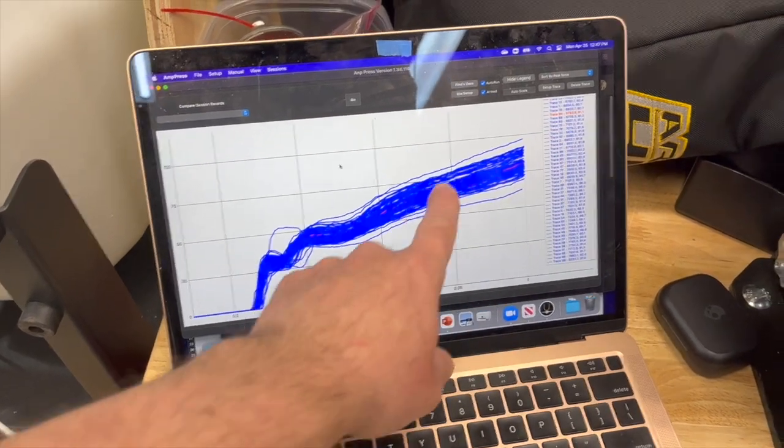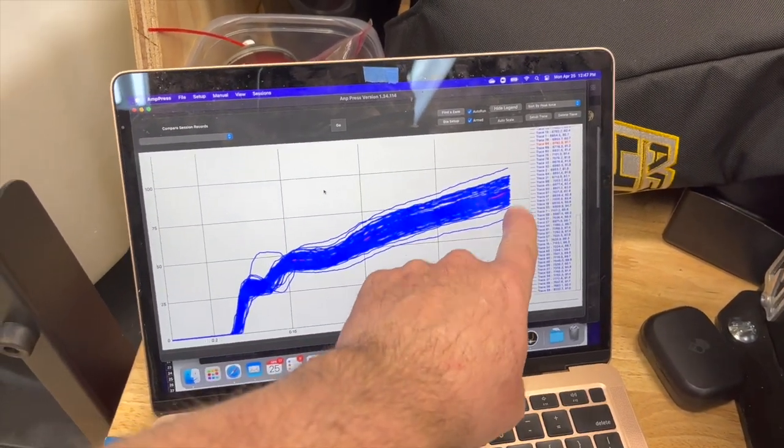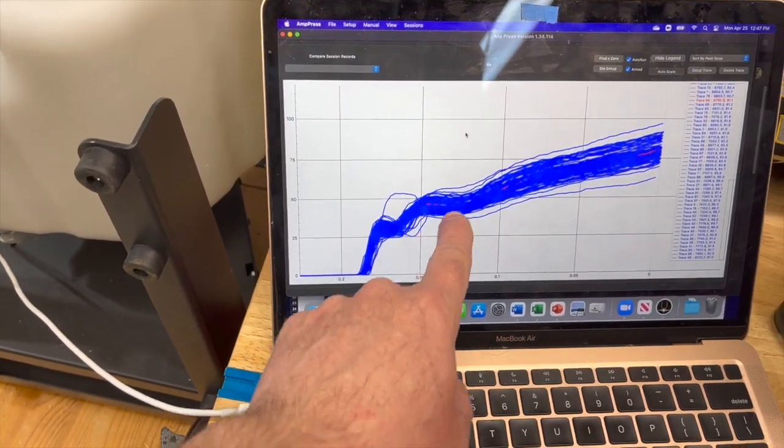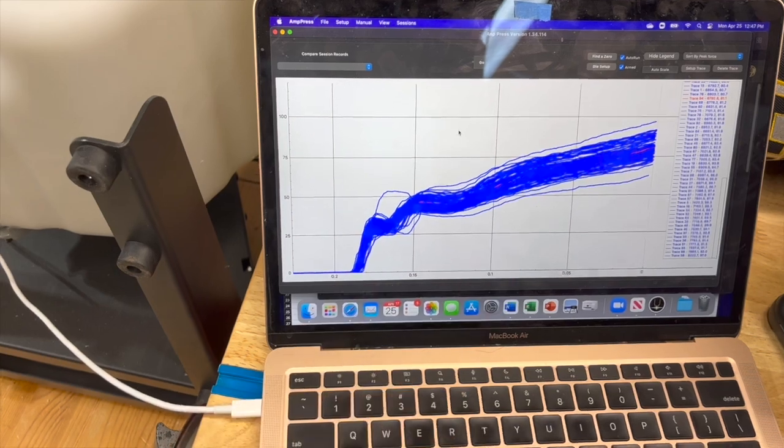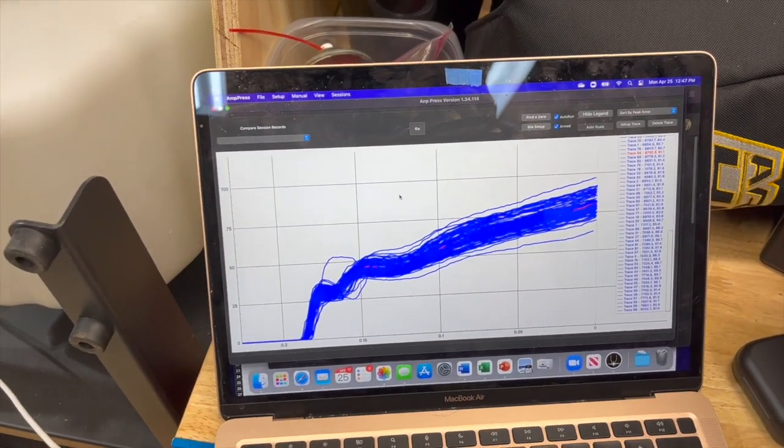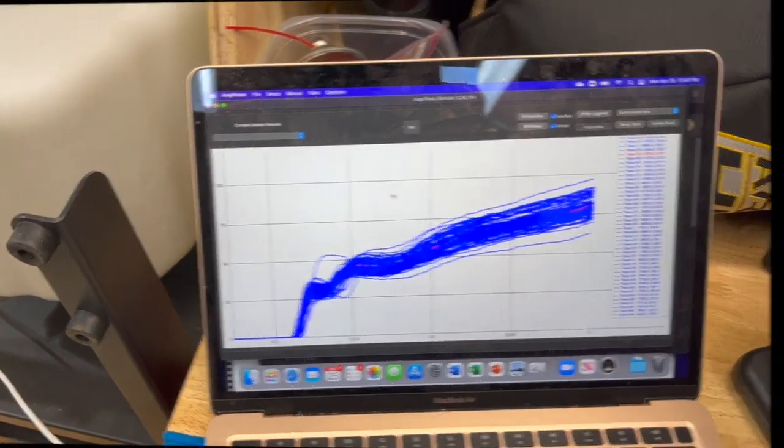So anyway, we're going to go through, we're going to pull out the highs and lows from the finish side here, and then we're going to pull out anything that's weird on this initial seating force over here. Anything that's outside this normal flow here. So there you go. I guess we'll check back when I'm a little more loaded up here.